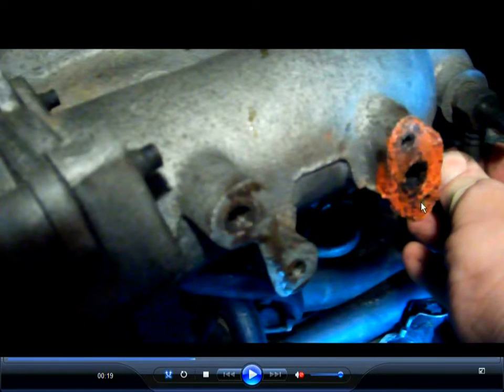And this is where the exhaust gas recirculation pipe goes to. Those are 8mm size bolts. That's the socket size, and this is where the throttle position bracket, or wherever the throttle bracket goes to. Those are 10mm bolts. Okay, and these threads can be repaired if you need to be, because I repaired this.